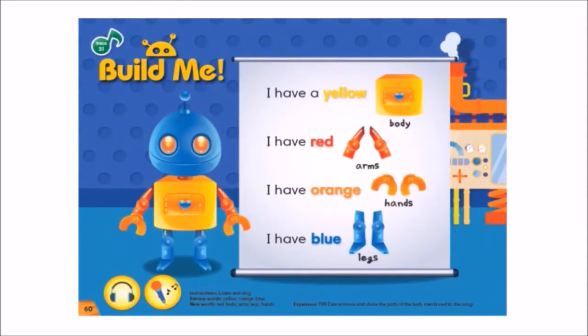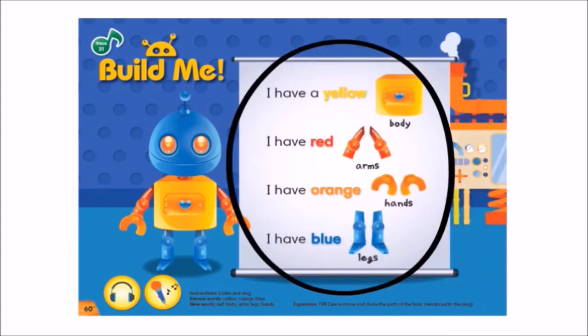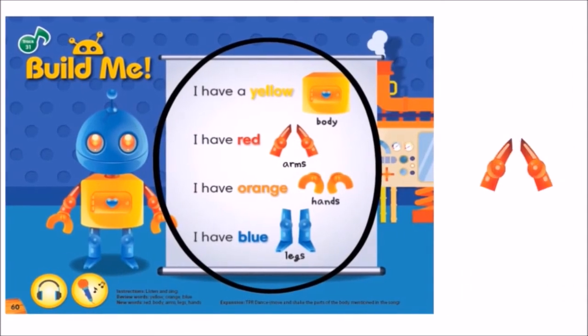For page 60, we're going to want to warm up. Ask the students to remember what Anna needs to make the robot. Tell the students that in order to help Anna make the robots, they need to put together the robot bodies. Use your native language as necessary in this situation. And then you can further move on to using the flashcards with the new words listed on the page.